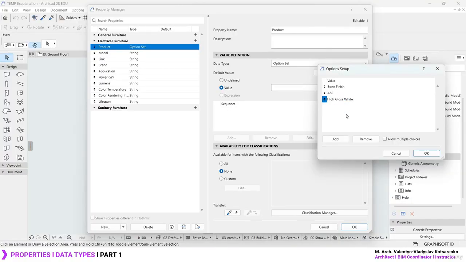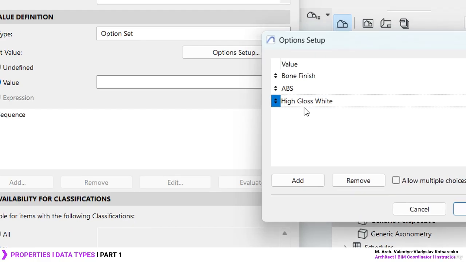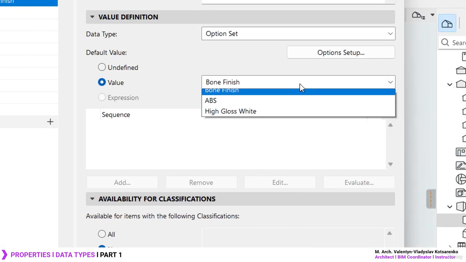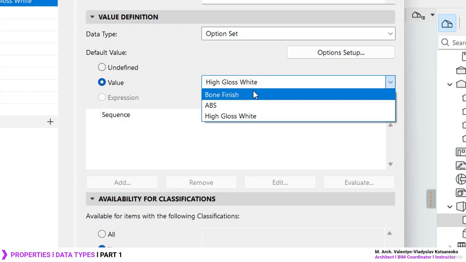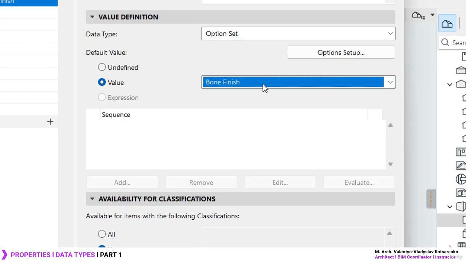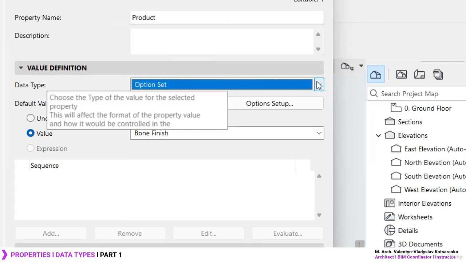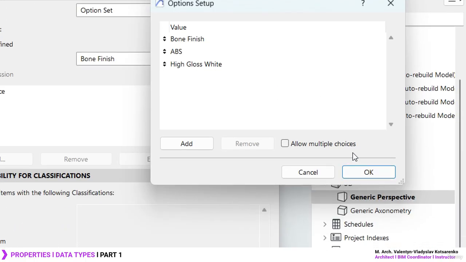Okay, something like that. So it's going to be a checklist where you can select which of these 3 options you want to register right over here. So for example, you press OK, and then you can select whether this is option 1, option 2, or option 3, which is quite useful when you have a limited set of values you want to use for a property. So it's going to allow you to specify which type of data you want to use, okay? And in option sets, you can also create as many as you want, and it also gives whoever is registering the values the ability to specify multiple choices, okay?